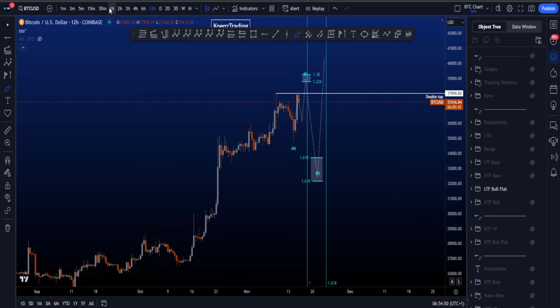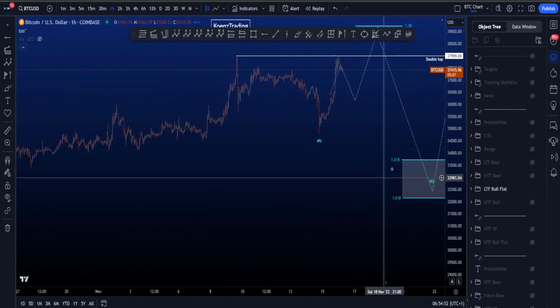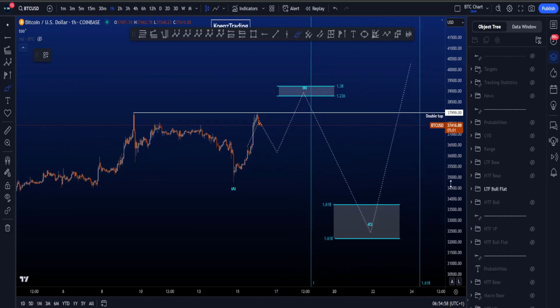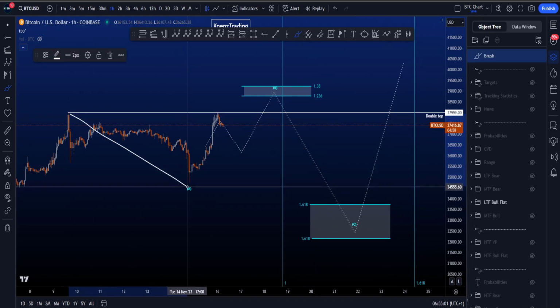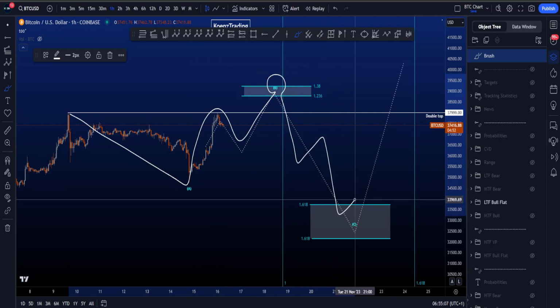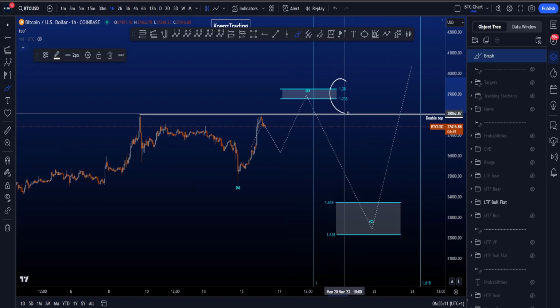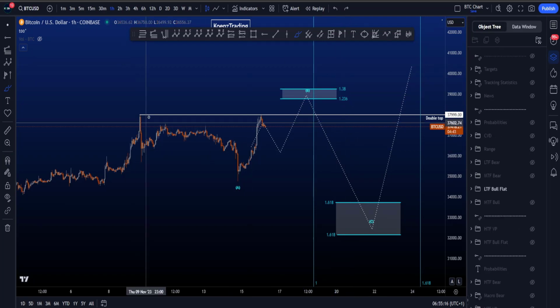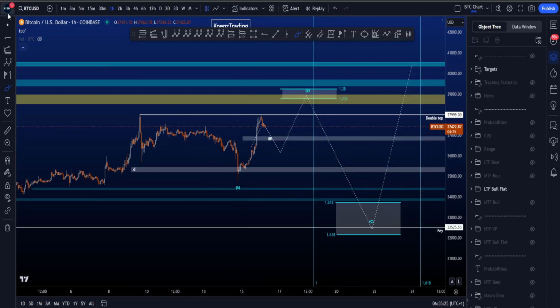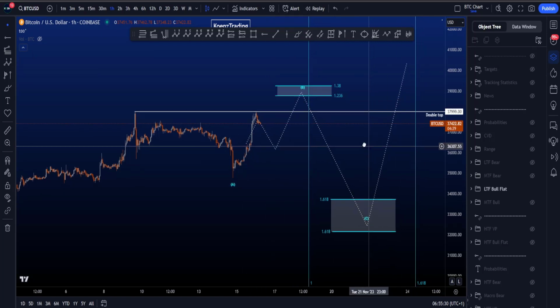Now, one of the scenarios with which this is a possibility is a flat scenario over here. A flat, especially an expanding flat, is a common structure in a wave 4, where you're then looking for a wave A, a 3-wave structure, finally a wave B, another 3-wave structure, and then a 5-wave move to the downside in a wave C. In this scenario, the most common target for B is between the 1 and the 1.1, or between the 1.236 and the 1.38, pulled from the high to the low of wave A, giving you a target between 38.7 and 39.2k, which is also in confluence with the golden box over here, sitting between 38.5 and 39k.